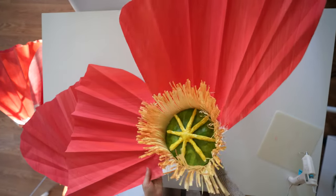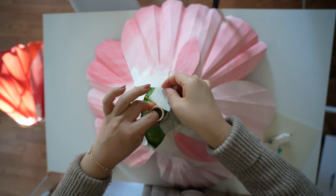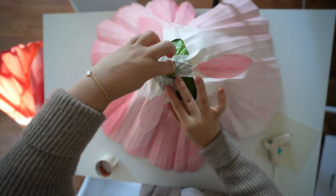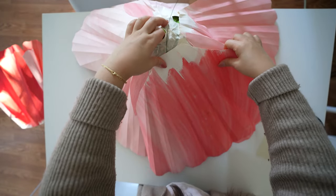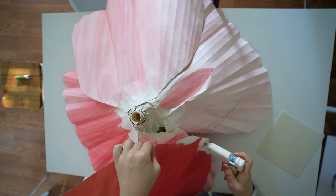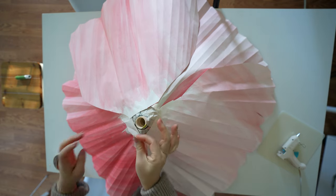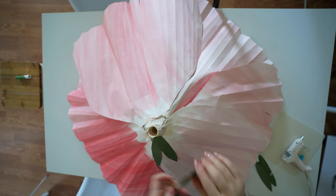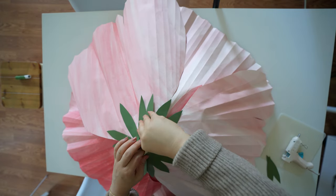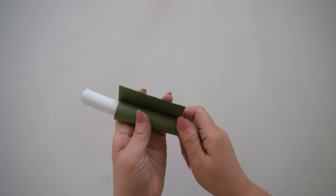Next, take the yellow star and glue it to the green center, then add your yellow fringes around the rim — I did about four of these fringes and it went around the circle twice. You can add more or less depending on how full you want it to look. Then go in sets of three: the first three petals go around the circle in a triangle shape. Take the leftover wire on the bottom, wrap it around your coupler, and use masking tape to make sure the wire doesn't poke you later. Then glue the last three petals in between the first layer, do the same with the leftover wire, and tape it down.